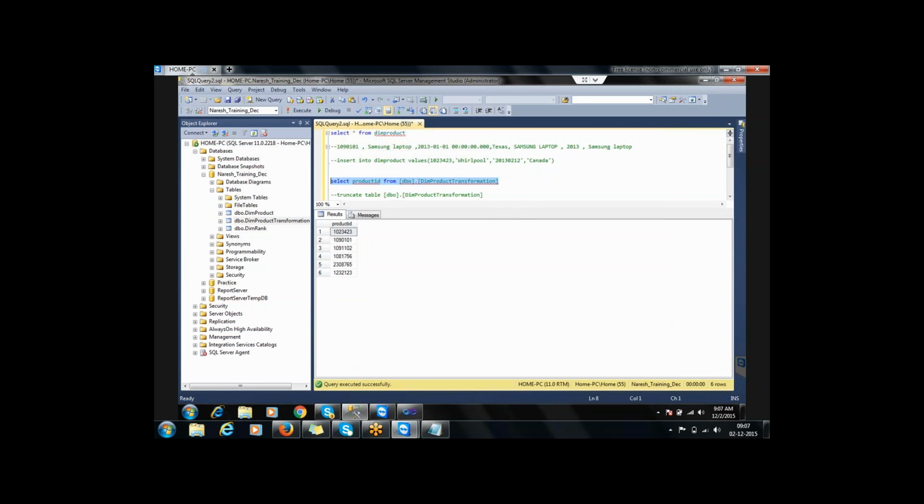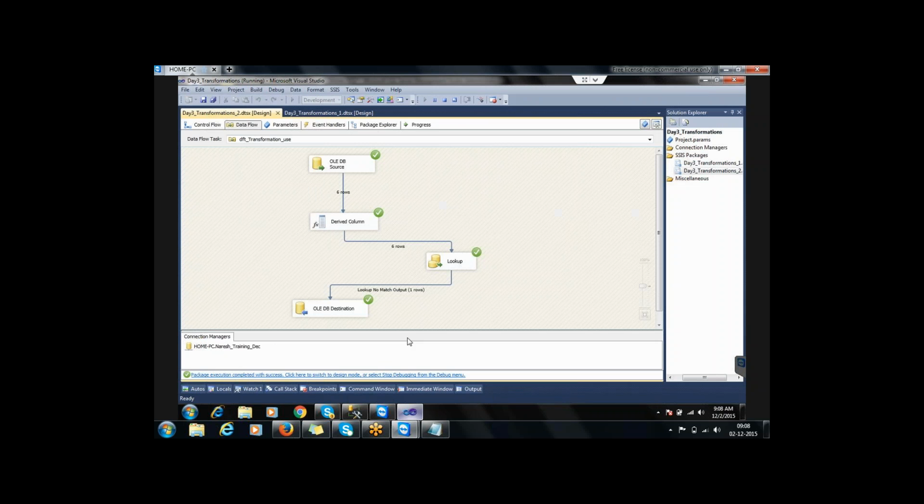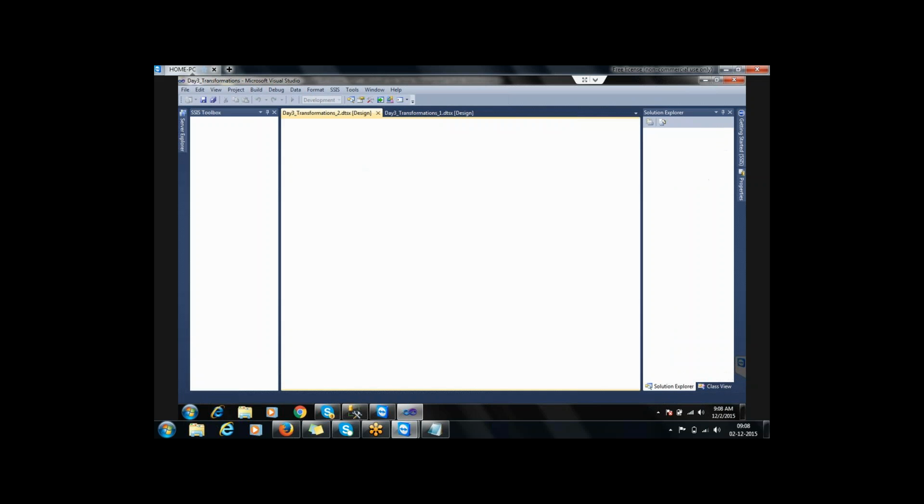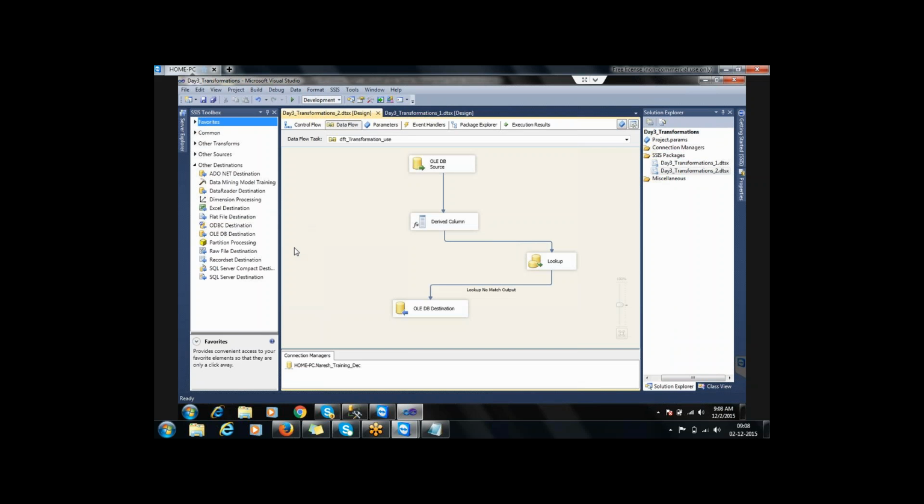If I want to check, based on this product ID, whether the manufacturer is changing, and update it if so, how would you do that? The product ID is my key, and I want to see whether the manufacturer name is changing or not.